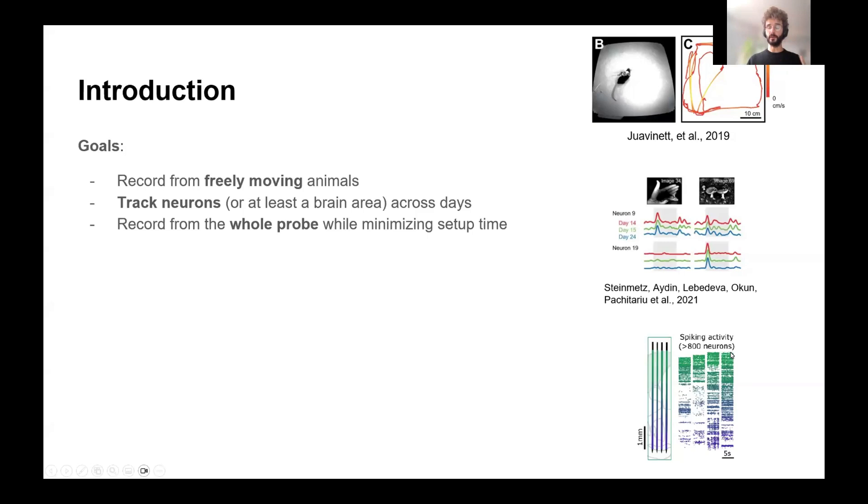Another reason is, as you've seen and it's been discussed in the previous talks, if you work with Neuropixels 2.0 probes with four shanks, you can only record from a selection of channels from them. So let's say you're interested in recording from big sections of the brain, like the whole brain approach. You can actually implant it chronically, and then on each day record from different brain areas. As you can see, here I recorded from the bottom first and then slightly higher and so on and so forth, to map actually this whole brain region, which in that case was the frontal cortex and below, to record a lot of neurons.